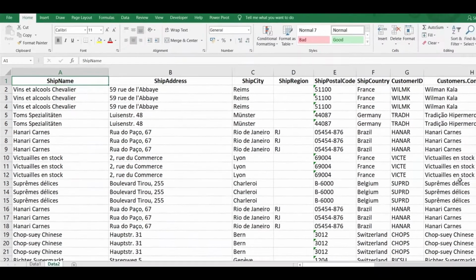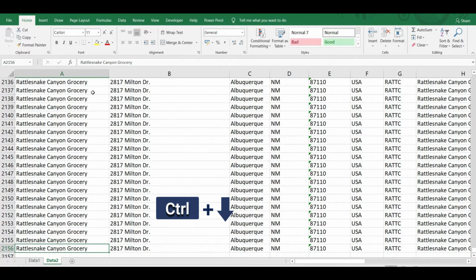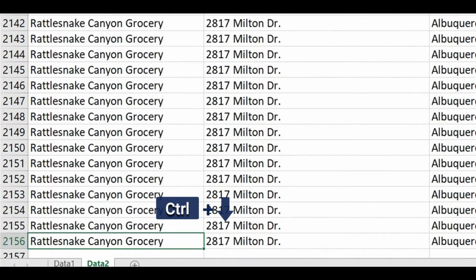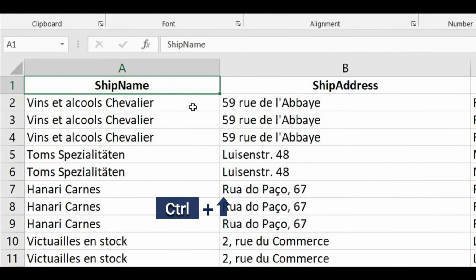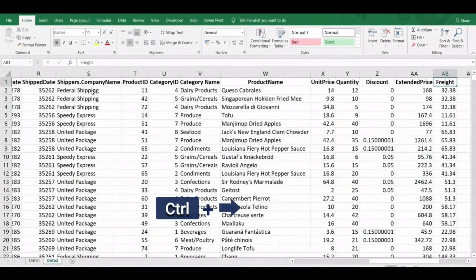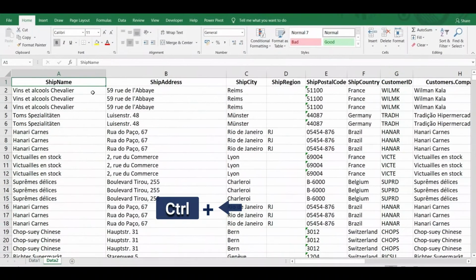Now, the next one is a really helpful shortcut, which will help me navigate to each corner of my continuous data. So now if I want to see what is the last row used in this particular data, right? I can just press Control and down arrow here. Look at that. When I press Control down arrow, Excel helps me navigate to the bottommost row which is continuous. Same way, if I do Control up arrow, I'm back at cell A1. Now if I do Control right arrow, it takes me to the right corner of the continuous data. Control left arrow, I'm back here.